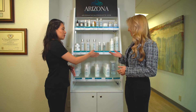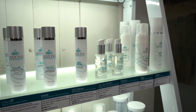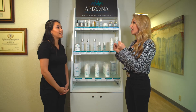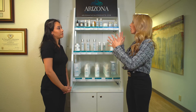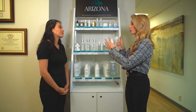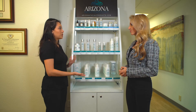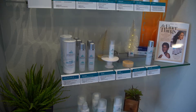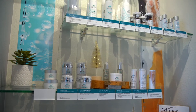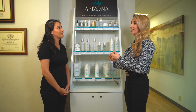To finish everything off, we would use Bye Bye to Dry — that is our signature moisturizer, which helps to coat everything nicely and hydrate your skin really well. Especially here in Arizona, we really need that hydration. What's the difference between using products from you guys rather than going to buy something at the store? When you purchase our products, you're getting medical-grade skincare with really potent ingredients to help get your skin moving to where you need it to be — hand-selected for exactly what you want your skin to be.